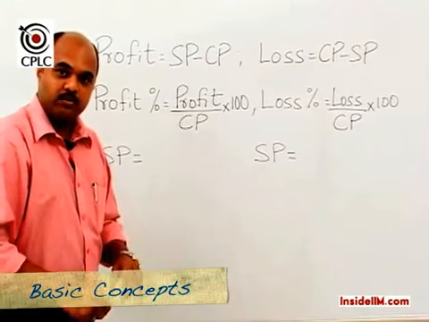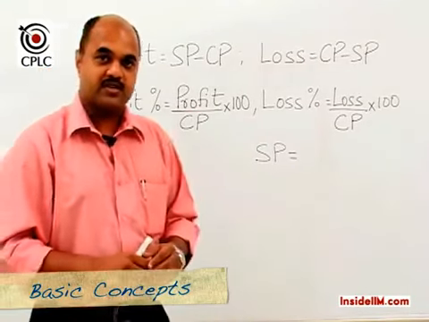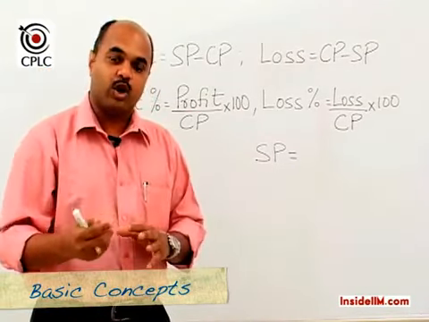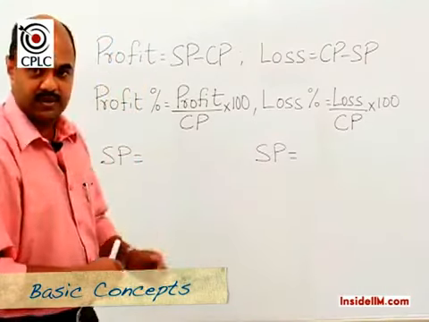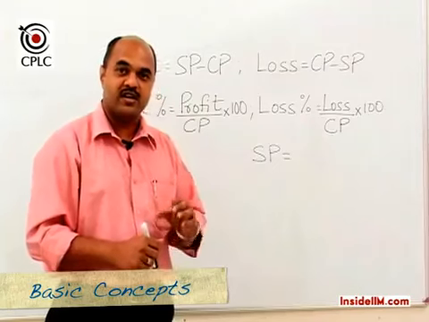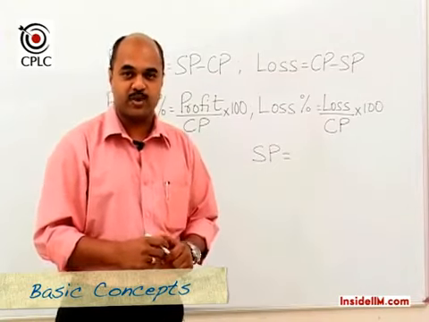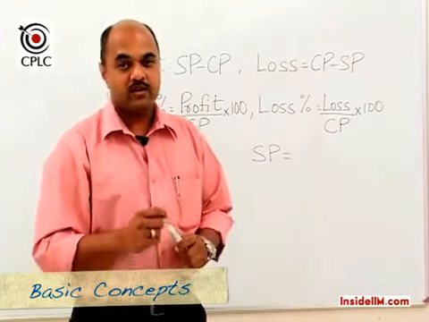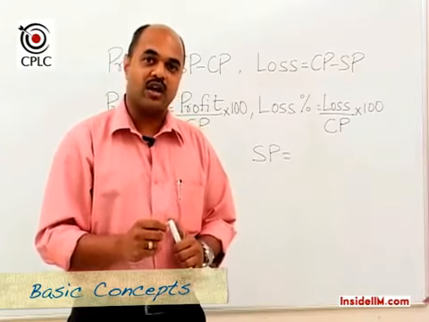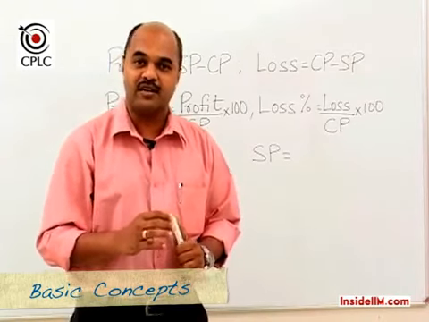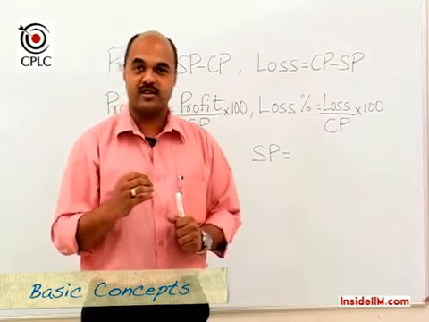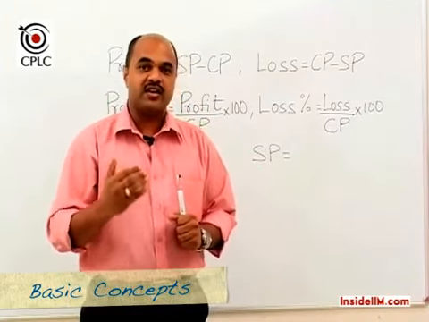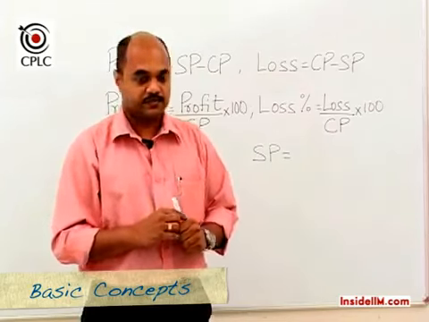There could be other problems where maybe the cost price is given and the profit or loss percent is given, and we need to arrive at the selling price. And hence, if we have to understand selling price in terms of cost price, then how would we do it? Now, this is where we would go back to our concepts that we had learned in percentages, where we learned how to increase a number by a certain percentage or decrease a number by a certain percentage.